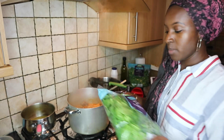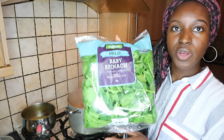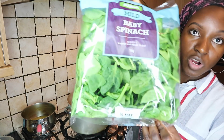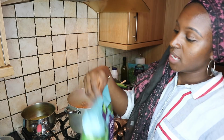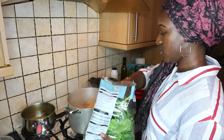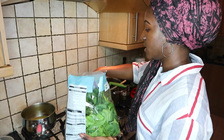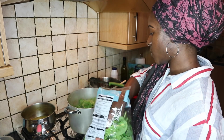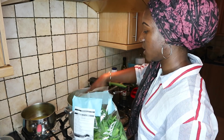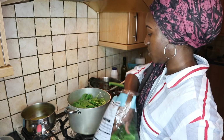Okay, so now I'm going to be adding the spinach in. So I've got this bag here which is already washed, so I don't need to wash it, thankfully. I'm just going to put it straight into there, you can see that is bubbling away. And it says you need 8 cups, so I'm going to put in 2 bags first and see, because I'm not going to stand here measuring all up.